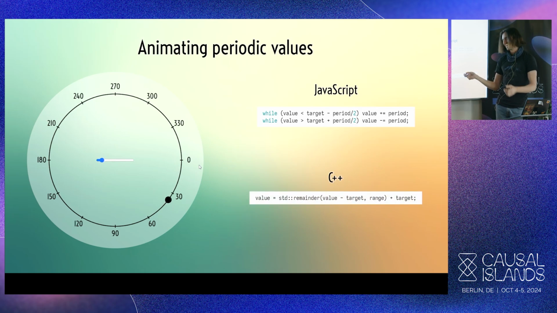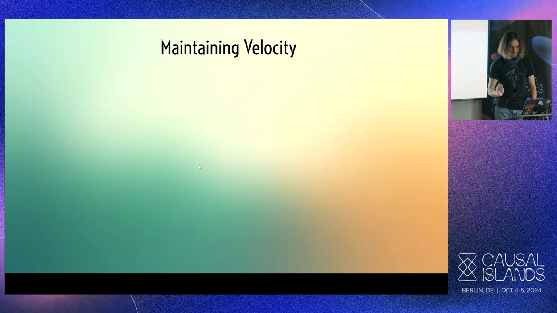Luckily, okay, maybe not luckily, but if you're in C++, C++ has like 5 different modulo, like remainder functions, and this one just happens to be like the perfect one. So instead of those 2 loops, you can also use something like that. I just haven't been able to translate this to JavaScript.